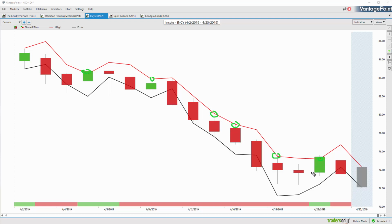And days like this are real tricky, right? Where, if you want to go ahead and short the market on this day, well, look what happens. You can short up at the predicted high, but then the market closes there. So you need to go ahead and hold on to that position for that longer term trend.